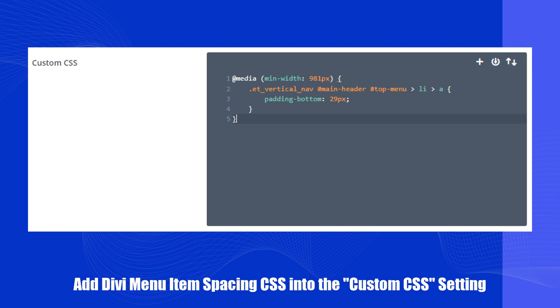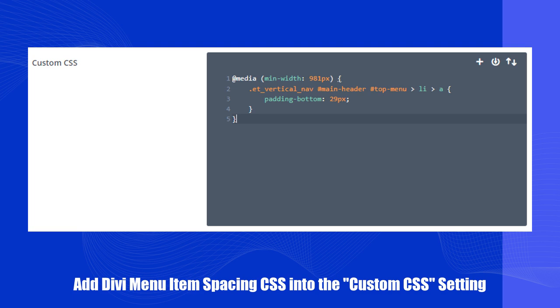To adjust the vertical spacing between menu items in Divi's vertical menu layout, we can use a simple CSS snippet. This code targets the menu item specifically and increases or decreases the spacing based on the padding value we set. Here's how it works. The CSS adjusts the bottom padding for the menu items, which directly impacts the vertical spacing. Let me describe the snippet for you. It uses a media query to ensure these changes only apply to screens that are 981 pixels wide or larger. Then, for each menu item, this snippet sets a padding bottom value.